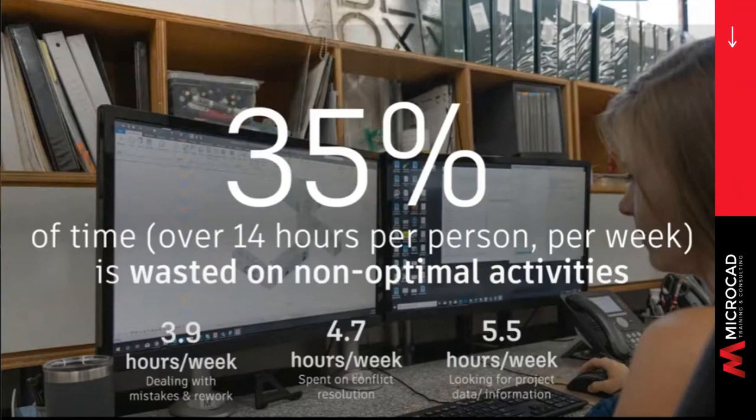This can obviously have a big impact on schedules. So we have half of the rework and 35% of the labor hours expended because of failure in collaboration. Either the right information isn't available, or it doesn't get to the right person, or it isn't the latest version. And it's all so avoidable.